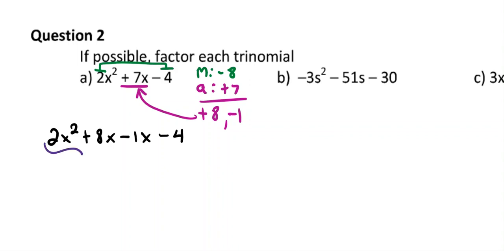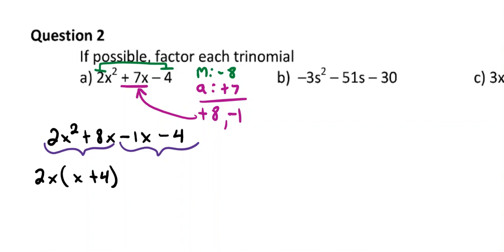So we're going to just factor the front part and then just factor the back part. So just factoring the front part, well, what's common to 2 and 8? 2. So that's going to be 2 and then also an x, right? And then start a bracket. And then you'd be left with x plus 4, right? 8 divided by the 2 we took out, x plus 4.